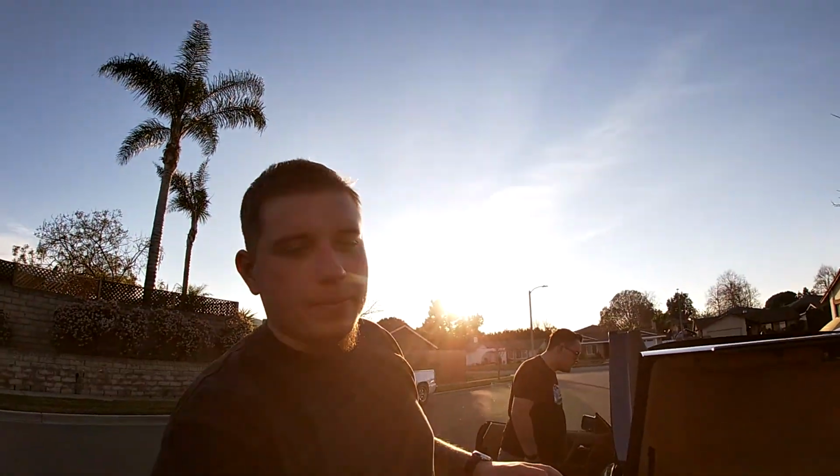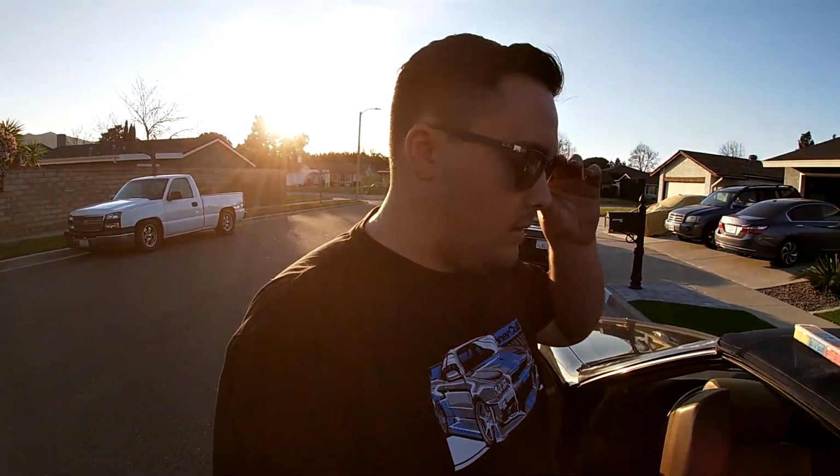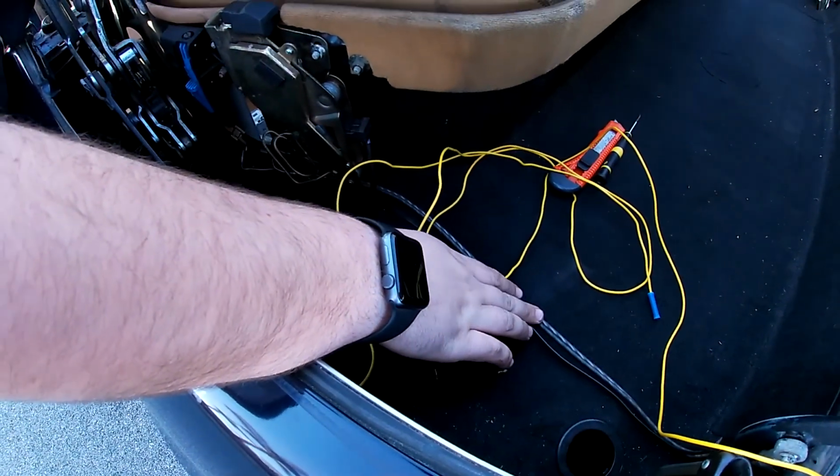Alright guys, so there's a quick update. So we have Justin right here. Everything is working out so well so far. So far, running this wire, we already ran these two. This is for the amp.